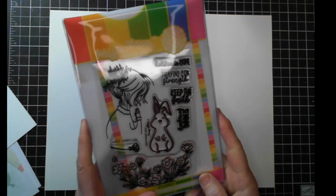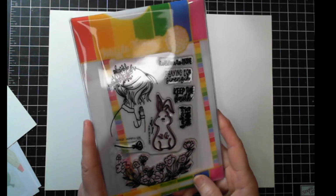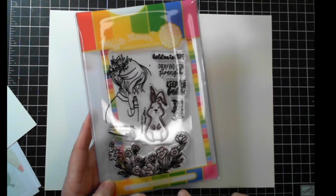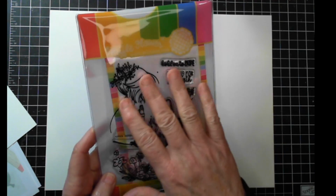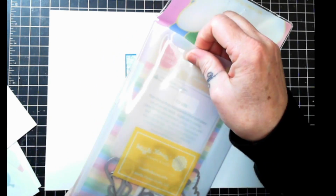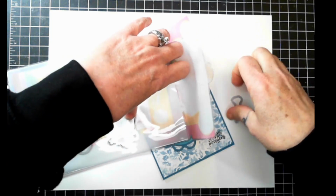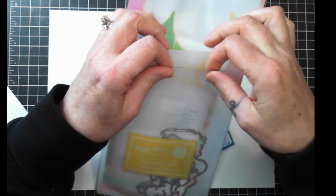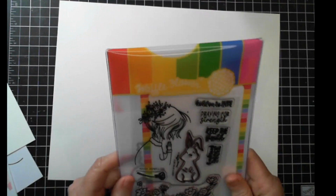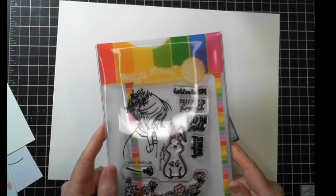I'm really excited about this particular stamp set. I was introduced to Waffle Flower and I can't get over the thoughtfulness and the care that they put into these stamps. They are made in the USA, out in Arizona. Not only do I love the stamp set and the versatility of it, but look at the packaging. When you buy the stamp set and the die together, here are all the dies. They fit right in. There's a divider, so all the dies fit in the back, the stamp set in the front, with a nice little closure, nice heavy duty vinyl, and it's all together. I love this. If that's not a reason to search out more of these stamps, I don't know what is.